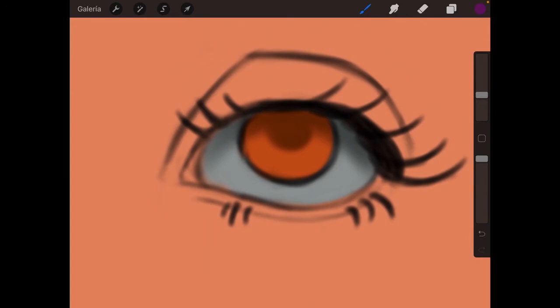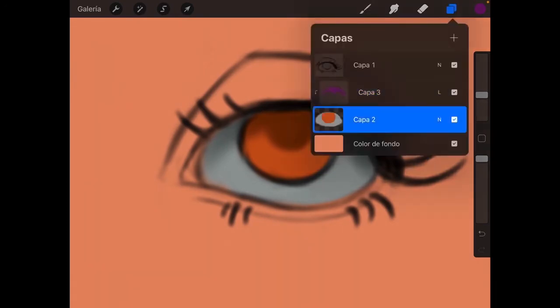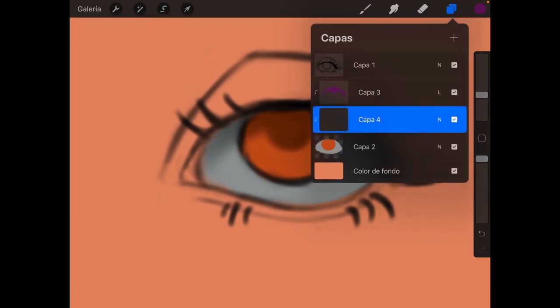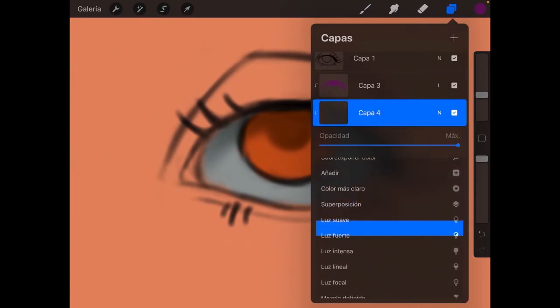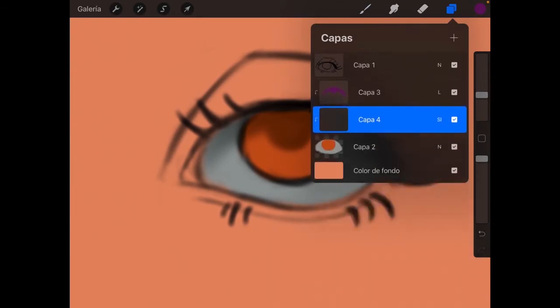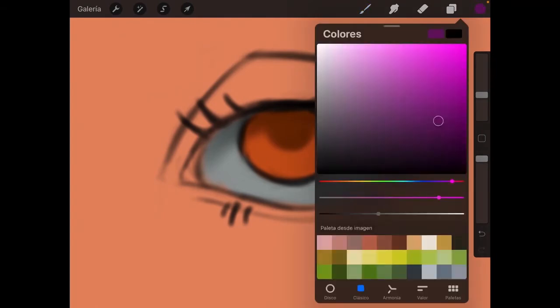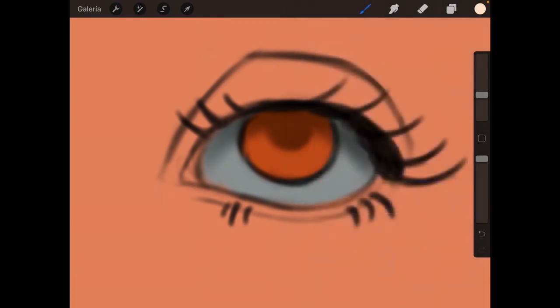So now I'm going to add another layer below the luminosity layer, and this one I'm going to turn to soft light, and I'm going to choose a color, maybe a yellow one, pretty desaturated, almost white, and I'm going to create some lights in the lower part of the eye.